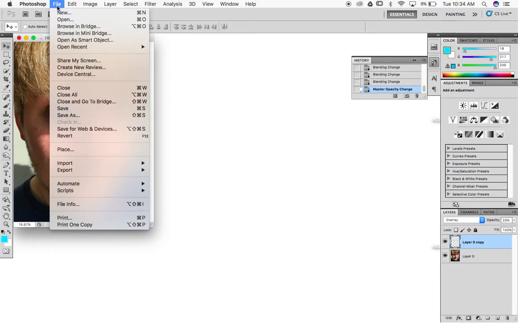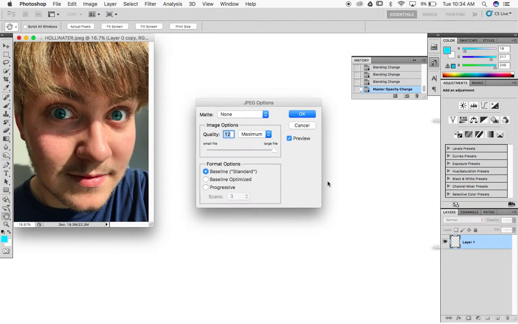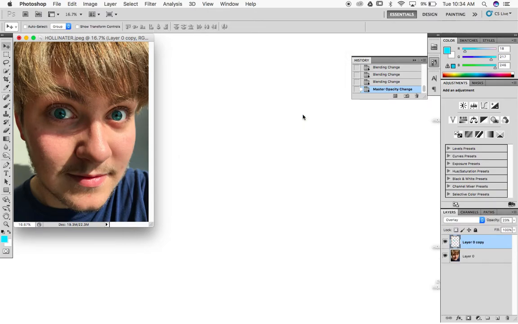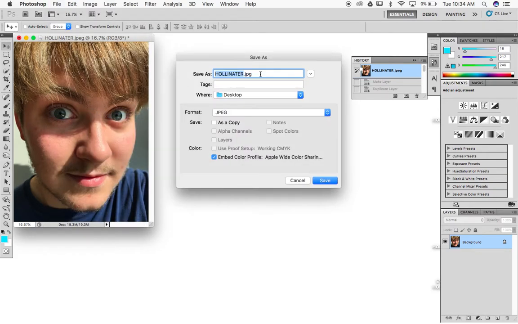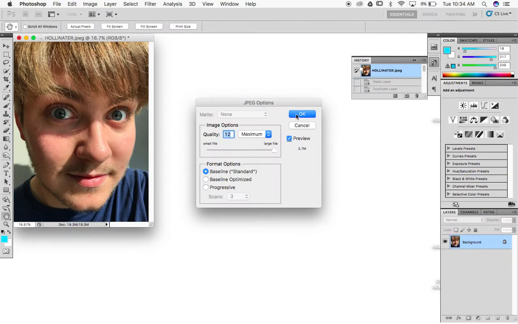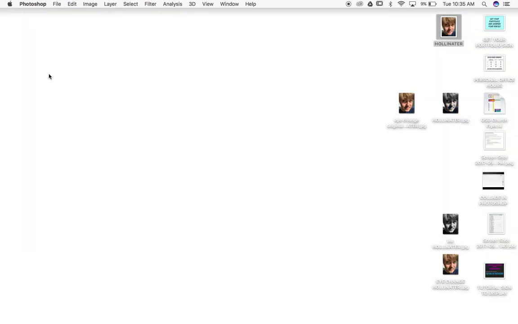So I'm going to go to File, Save As, change the JPEG style, and ooh, same name. So I'm going to do eye change. I don't want to replace it. So save. Then I'm going to go right back up to my original, after I'm in my history, save as again. And then I change the name to original and save it. So now I can quit Photoshop. I've done all the edits that I'm supposed to do for the day.